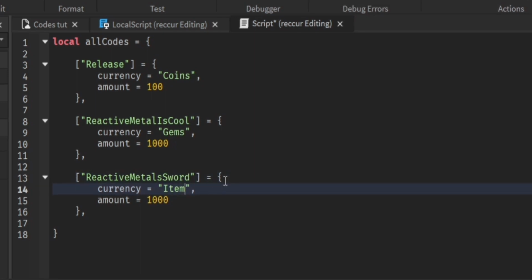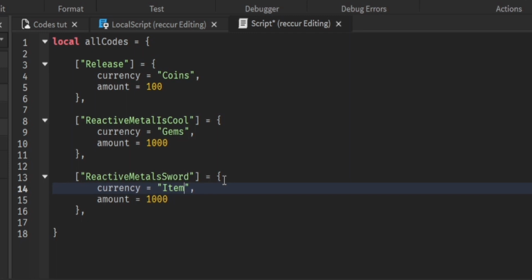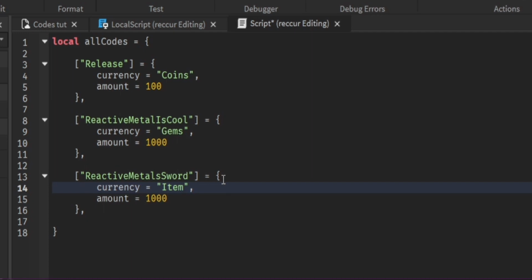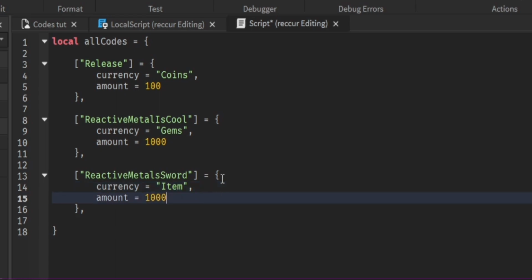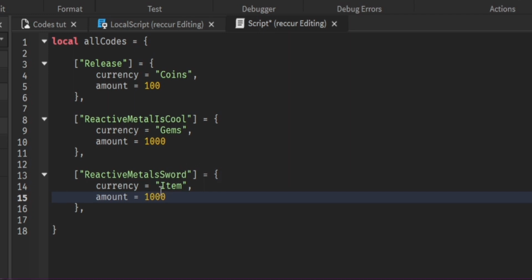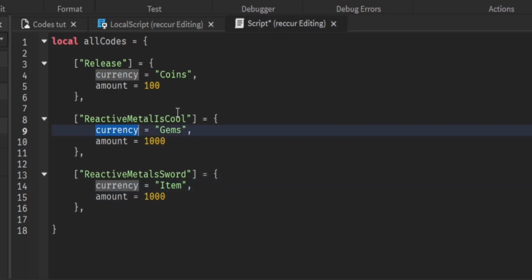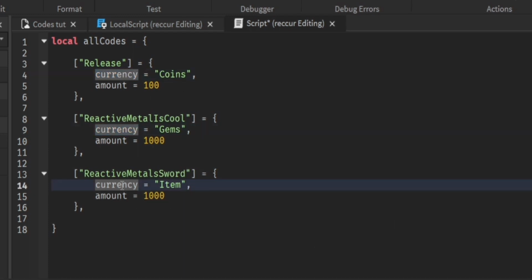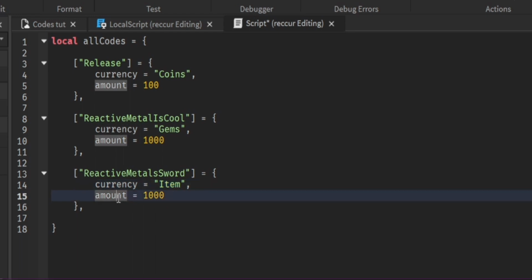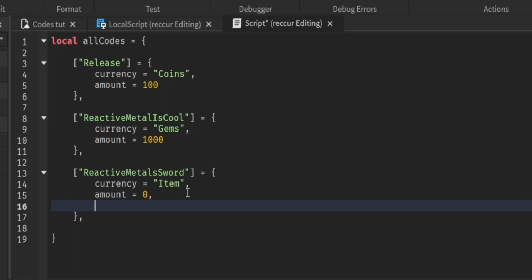So this is our code word. You can make any code word as you want, as long as you use it in the if statement we're going to make down the line in this video. I'll show you how. But basically, if you want to stay safe, just make it item. But make sure you use that in your if statement when you want to differentiate between items and currency. So for our currency, it's either coins or gems. If our currency is item, it just means it's an item. So an amount, it doesn't matter. But we do want to add an object.